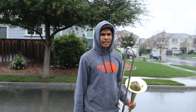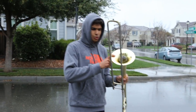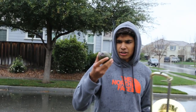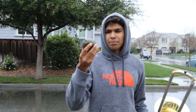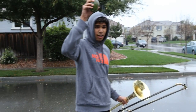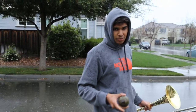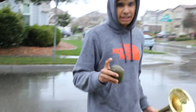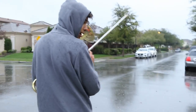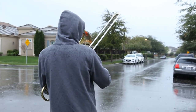Hey guys, this is Andrew from Beantip.org here, back with another tutorial. We're going to be turning this trombone into a rocket launcher, and the main thing you need really is the ammunition, which for me is a rotten guava. It can be any kind of fruit as long as it is rotten. It has to be raining outside as hard as it is here. Make sure you don't point it at children. Do not shoot it in your house because it's very dangerous. Load the ammo, then you've got to pump up the weapon, and you're ready to fire.